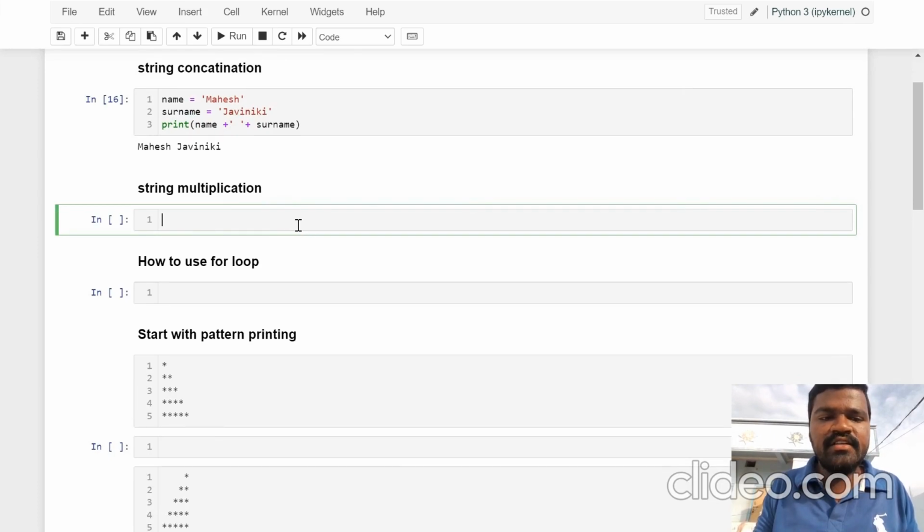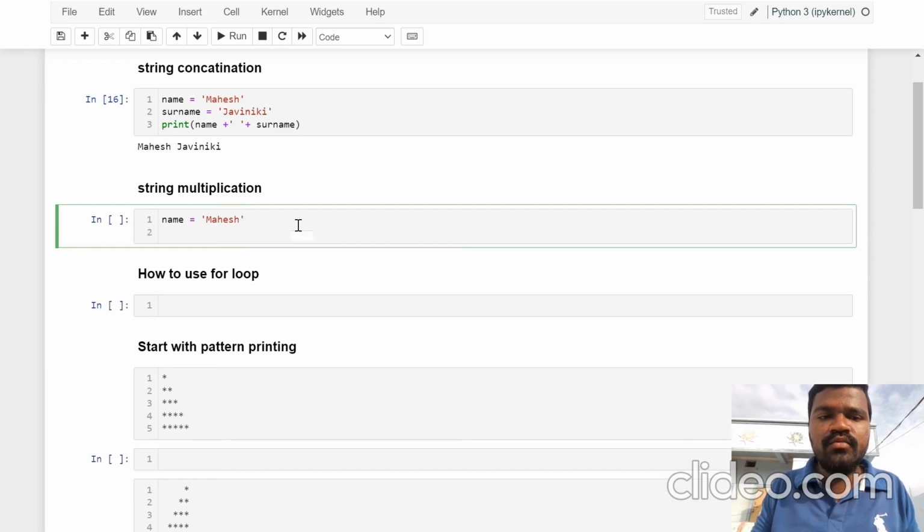Next we will be having string multiplication. In the same way, we will be using the multiplication operator instead of the plus operator in string multiplication. I have name as Mahesh, and I want three Mahesh. So for that reason, what we will be doing is print name, and I am multiplying with 3.